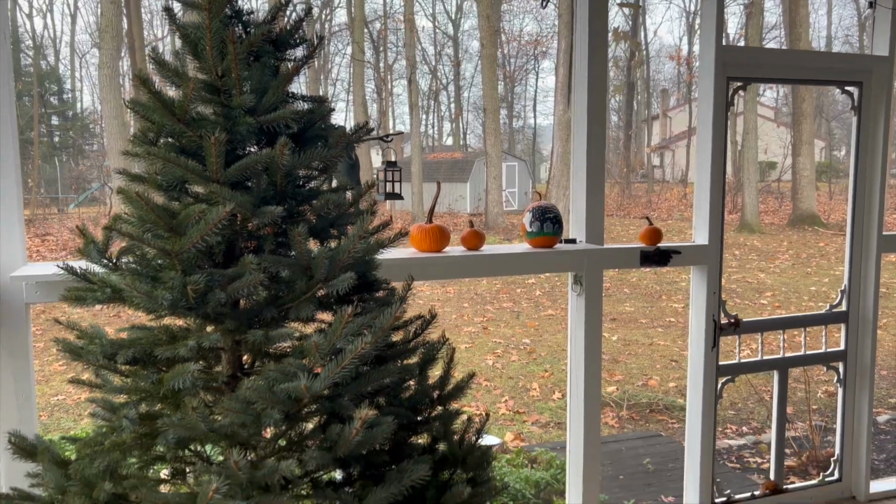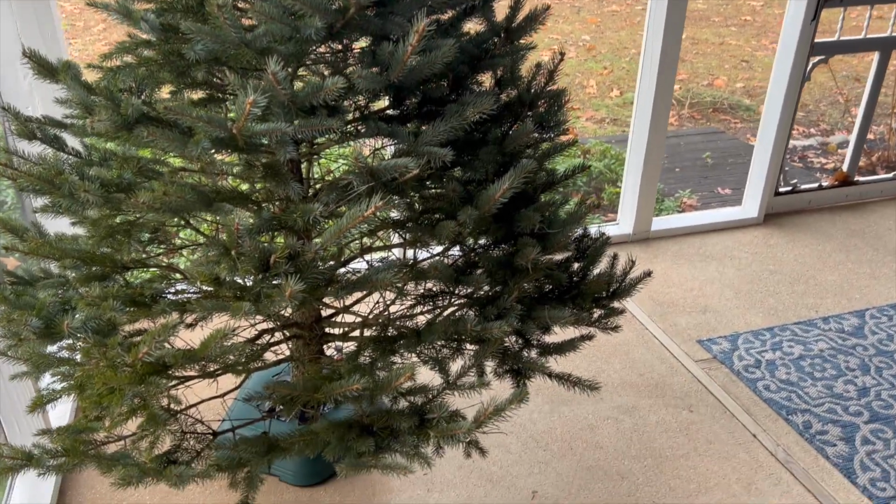The tree is in the stand, it's watered, and we are gonna fill this tree in with lights, ribbon, and ornaments. I don't really have a theme I'm going for, but I guess in the back of my head there's gonna be probably an overall nature woodland vibe going on here, but I don't really have a solid plan, so we're just gonna kind of figure it out as we go, and I'll share the process with you guys. And so let's get started in decorating the Christmas tree together.